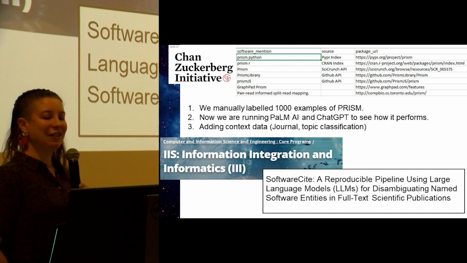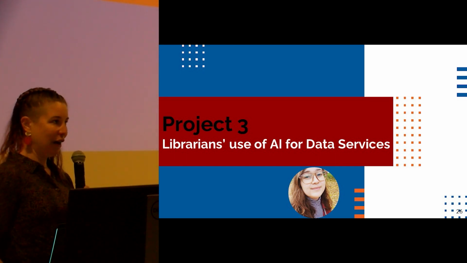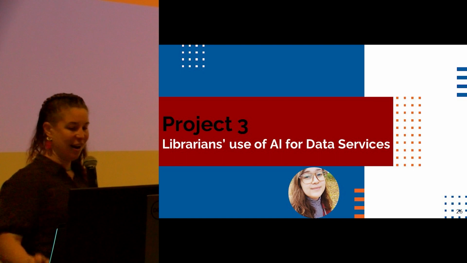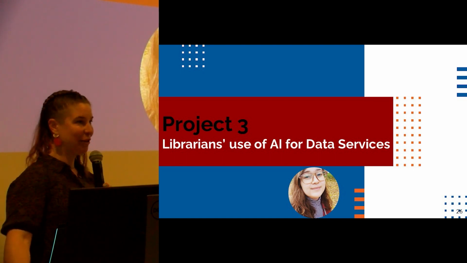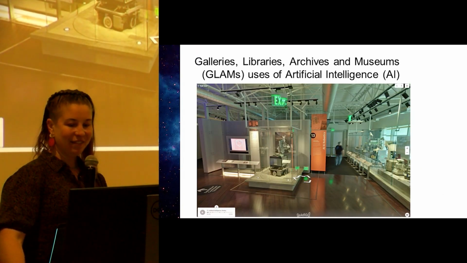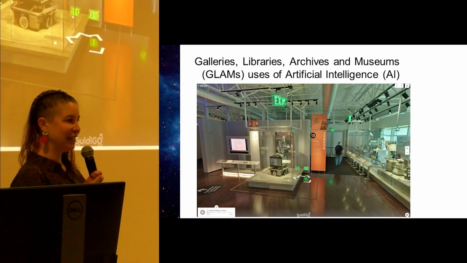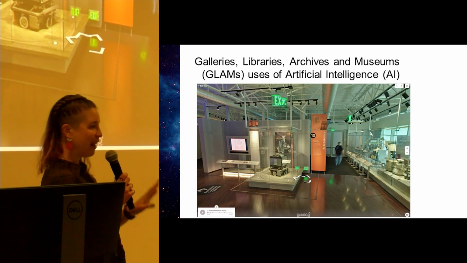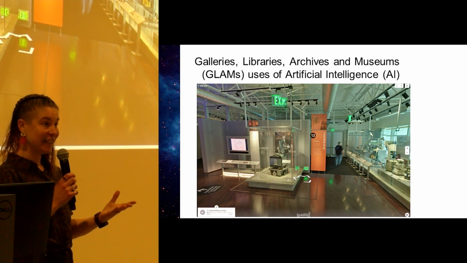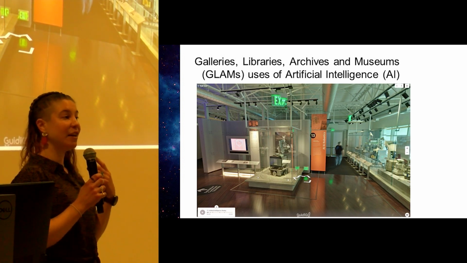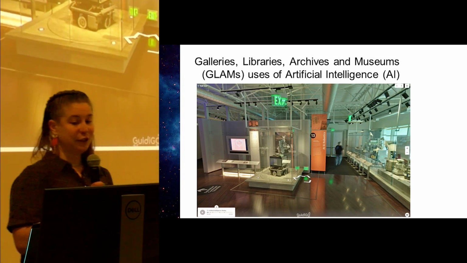I'm probably nearly out of time, but I'll give a small overview of this related study on AI for data services. And this was work with Gabby Schreiner. So, GLAMs, so Martin Frike has recently done some work on AI in libraries, and you all have probably heard that AI for data services is being more and more used, such as for embedded AI in data flows.